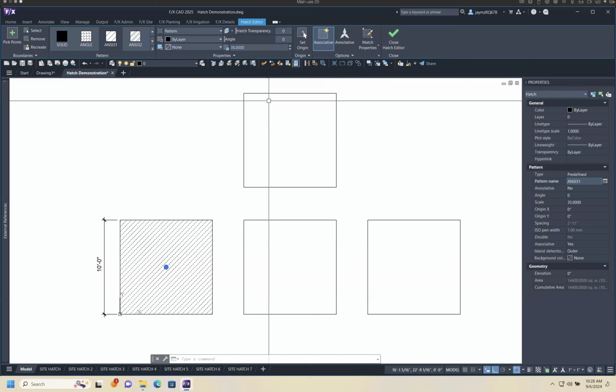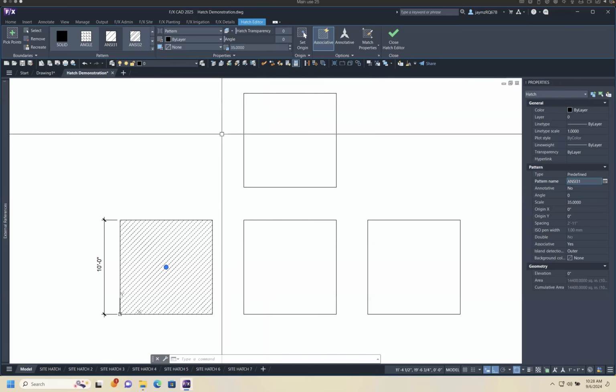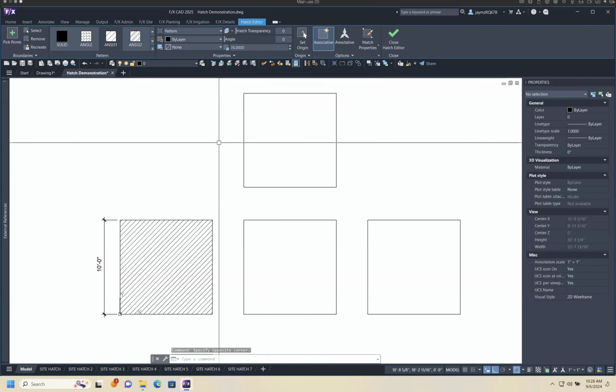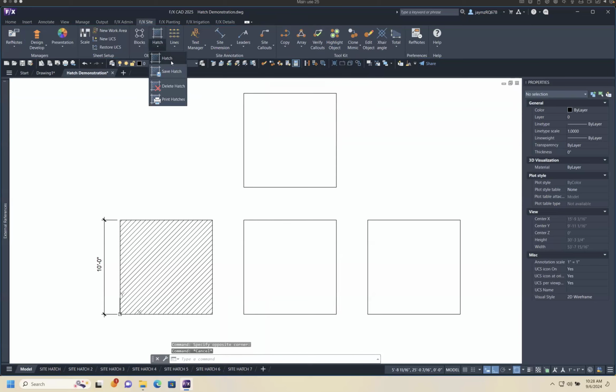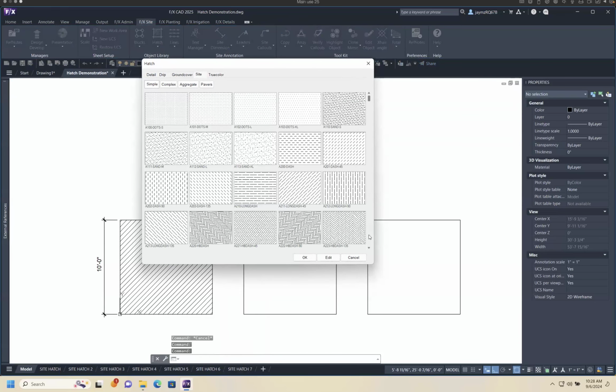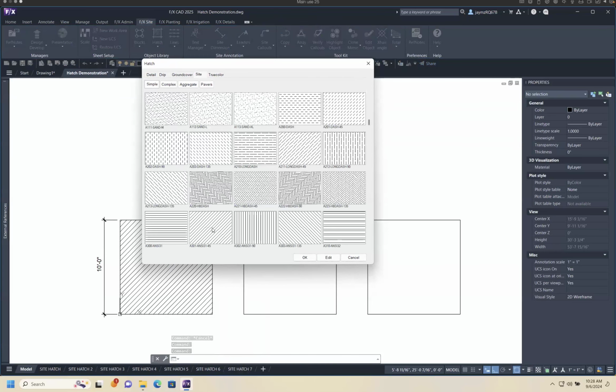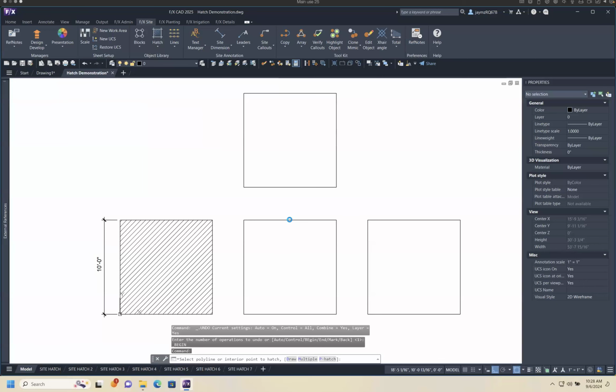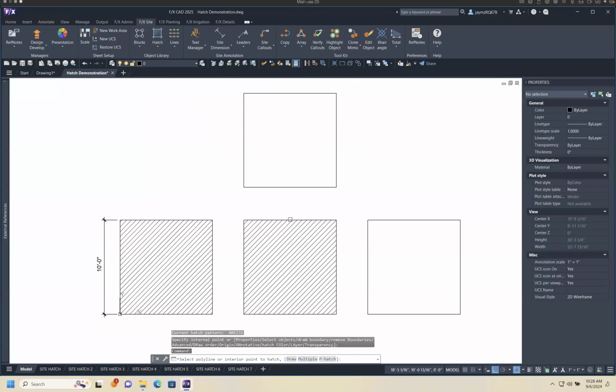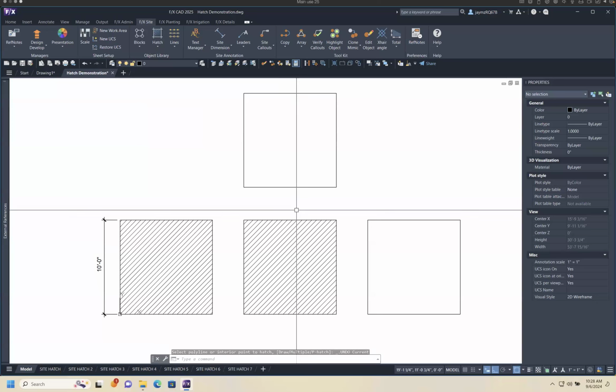And when you're placing hatches with the standard AutoCAD tool, it's hard to predict how they're going to appear. There's a bunch of different things that can change how that behaves. Whereas if I come over here to my Land Effects hatch tool again, I can grab this same hatch. I can just scroll down here and grab the same hatch and see 31. And when I place it, it's going to come in automatically scaled. So that is one huge benefit to using the Land Effects hatches.